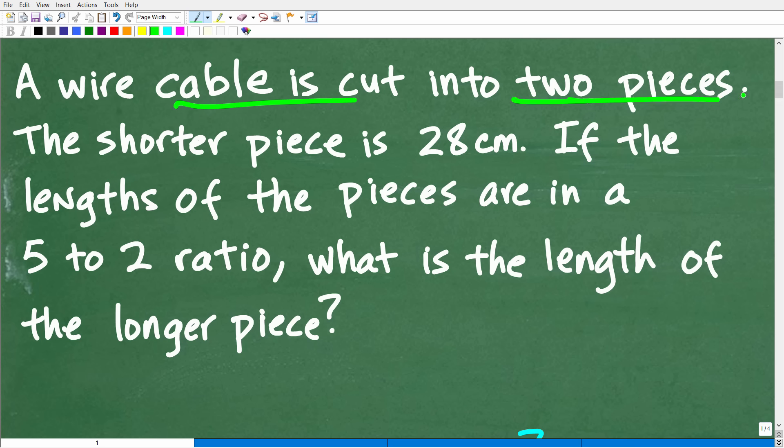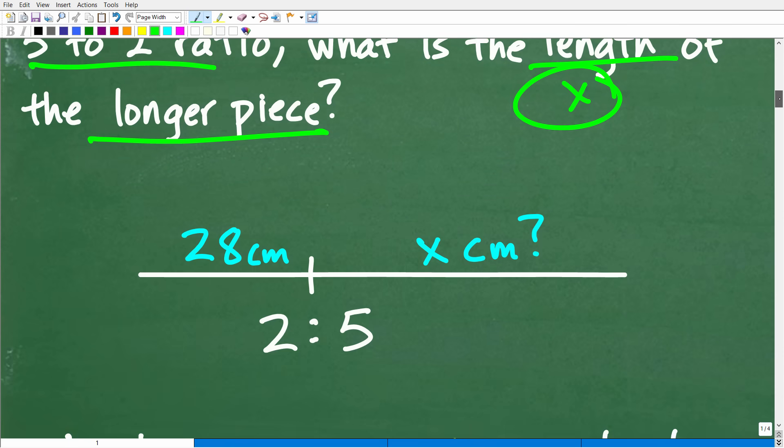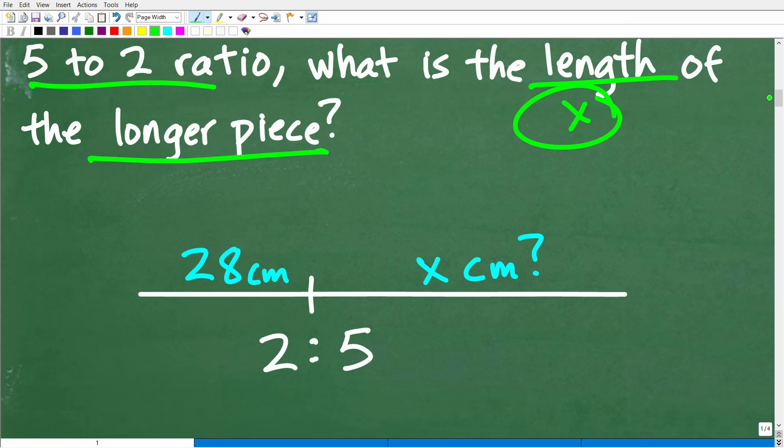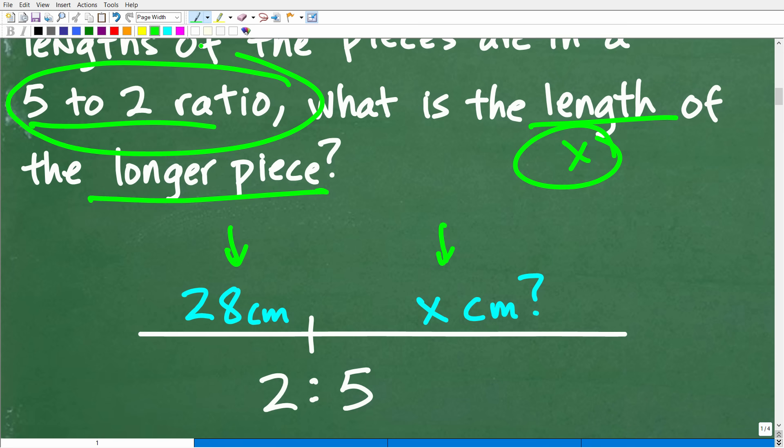So we have this cable and we have two pieces of this cable. All right, we cut this into two pieces and the shorter piece is 28 centimeters and we have this ratio of five to two and we're looking for the length of the longer piece. So our unknown value here is the length of this longer piece. So let's use a variable like X to represent the length of a longer piece. So let's go to just kind of see this right here with this lovely little sketch. Okay, so here is my cable. I cut it in two pieces. The shorter piece is 28 centimeters. I'm looking for the longer piece. I don't know what length that that is. So I'll just assign a variable for X. Of course, we're going to be looking to solve for X.